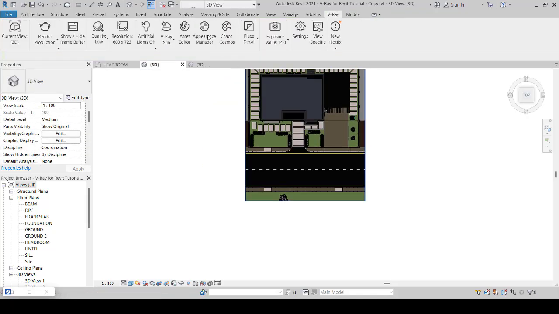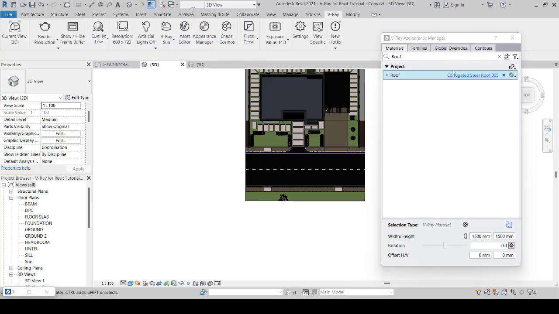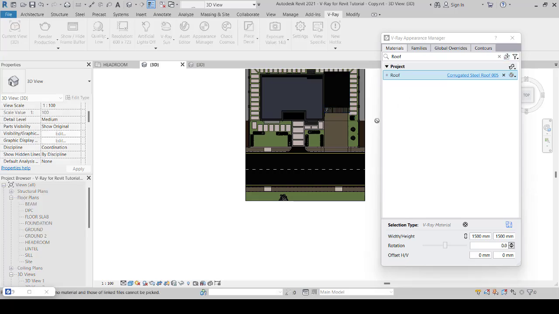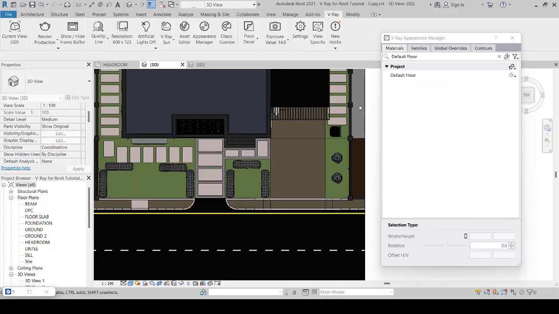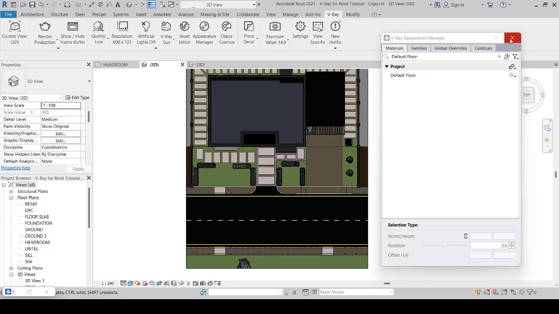So let me go to Appearance Manager. Click here. Try to locate this. It says the fourth floor. Okay, probably I have not added material to it.